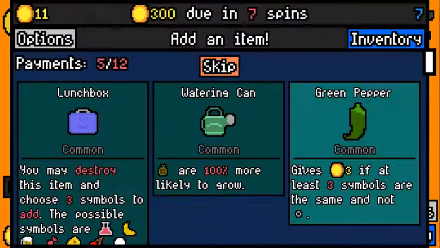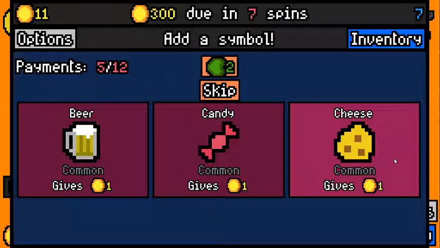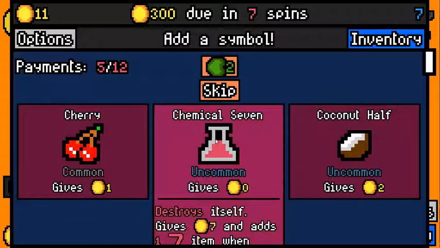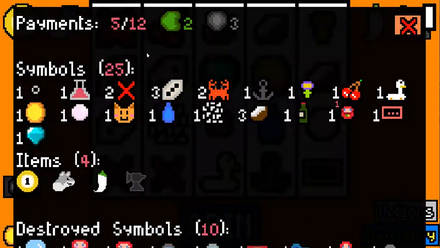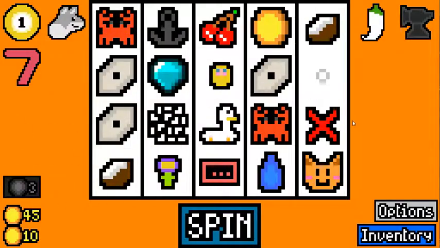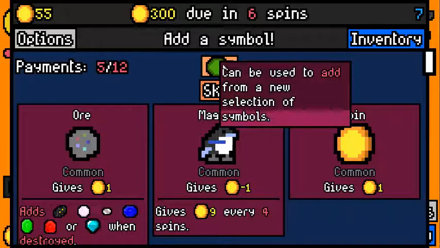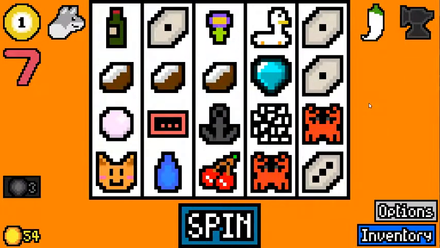Yeah, let's grab a Hex of Tedium. It's gonna give 3. Lunchbox is actually very good for us here. Could have been very good for us here. Chemical 7, good payout. I mean, either that or coconut half. Let's hedge a little bit, and the wine is another 2-value symbol. So we're not at 25 symbols yet, and with our 2 dots, it's actually not bad to have a little bit more than that amount of symbols, but yeah, I think we need to start rerolling here in order to actually have things work for us.